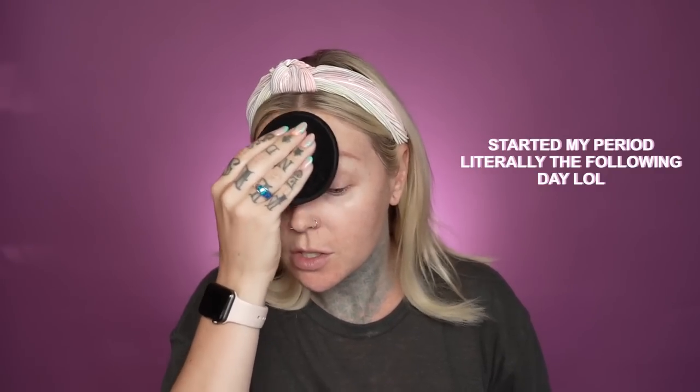I also think I'm about to start my period, which will be so weird — I haven't had one for over a year now. Next we're doing a scrub. This brand is actually based in San Diego; they reached out and asked to send me a package and I said yes. I love their packaging and their whole vibe — it's all vegan, cruelty-free, and recycled. This is Kopari, and this is a California Glow Enzyme Scrub. I definitely need to get my glow back because my skin is pissing me off.